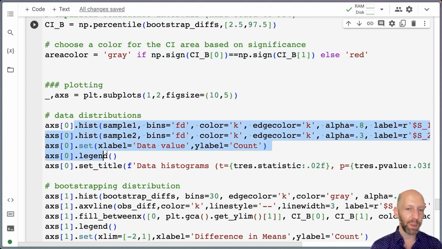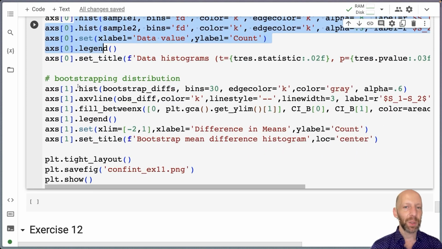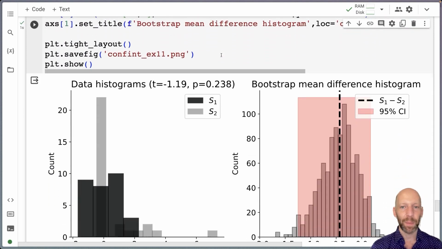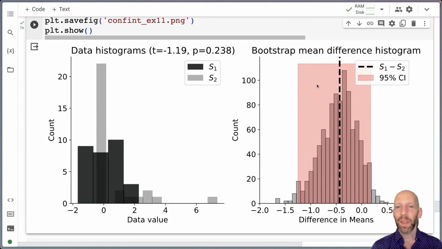Okay, so then just some visualization code with the histogram and so on. Okay, so let's see what these two results look like. Here we see that the confidence interval includes 0. So in this case, the empirical bootstrapping analysis told us that the means of these two samples are not significantly different from each other.